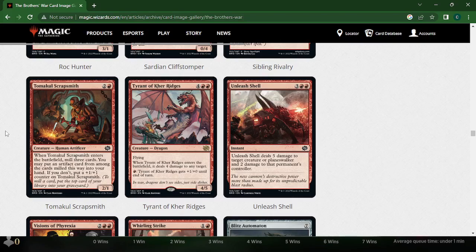Tomacool Scrapsmith, 3 mana 2/1. Excuse me, it's a 3 mana 2/1. When it enters, mill 3, put an artifact from among them into your hand. If you don't, it gets a +1. Another one of those mill yourself and get a card back cards.